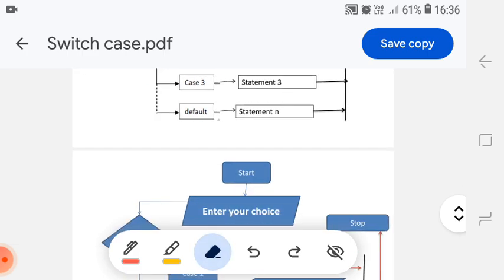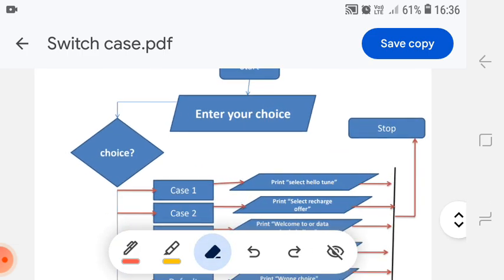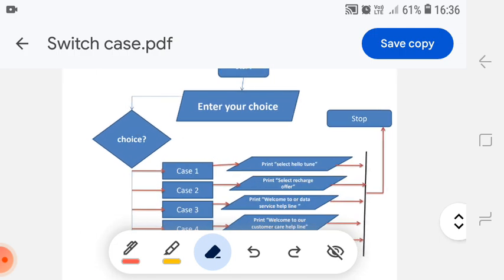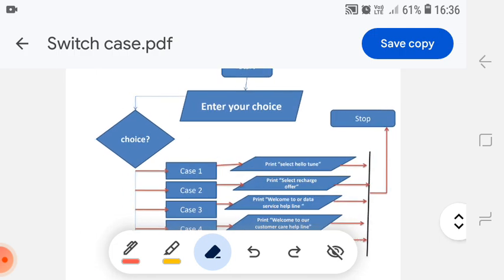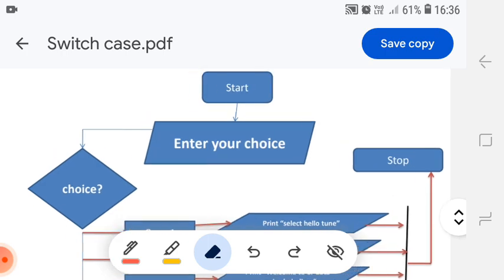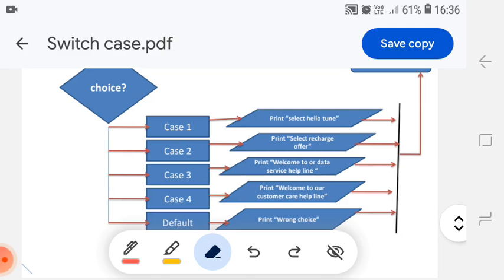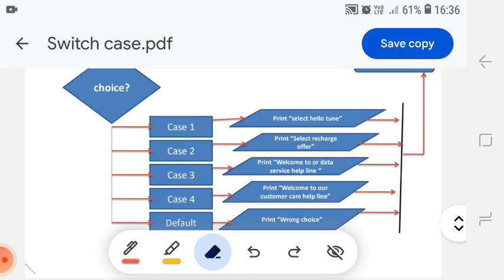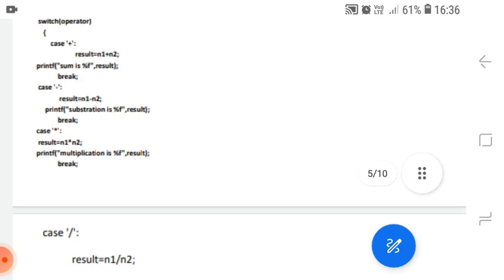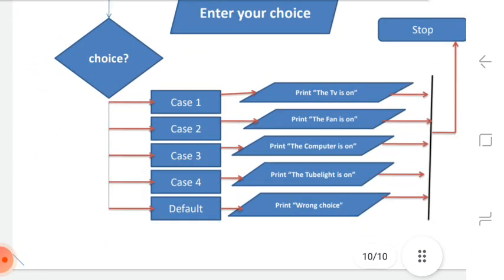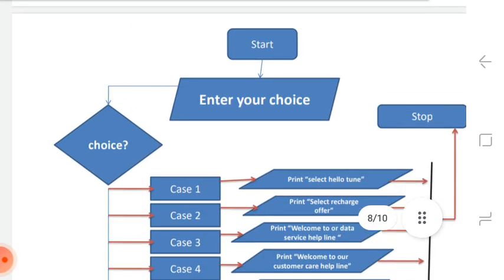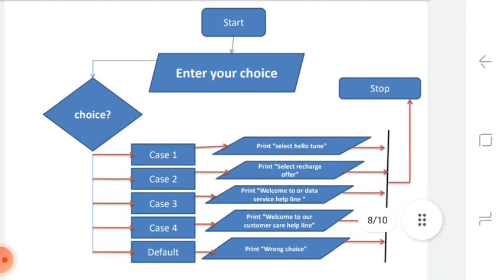Okay, now we'll move on to this. This is a flow chart, as we have read in previous videos. I have shown you various kinds of flow charts, and in flow chart representation we have done this whole thing. So I will show you how a flow chart is represented. Just have a look over here.